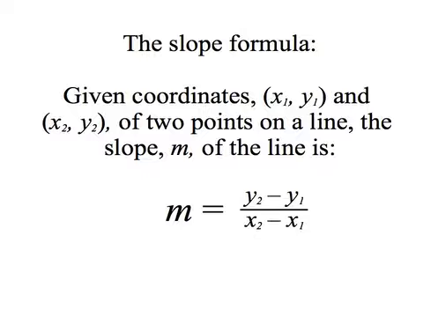And the other thing we're seeing here is something called subscripted variables. It's pronounced x sub 1, y sub 1 for the first ordered pair, and x sub 2, y sub 2 for the second ordered pair. I sometimes just say x number 1 and y number 1. But if you've never seen subscripted variables before, you will probably see them many times in the future. They're just used so that we can tell these 2 points apart, because we know that a line contains infinite ordered pairs, x and y. So we use the subscripts to identify the points that we want to choose to work with on any given line.